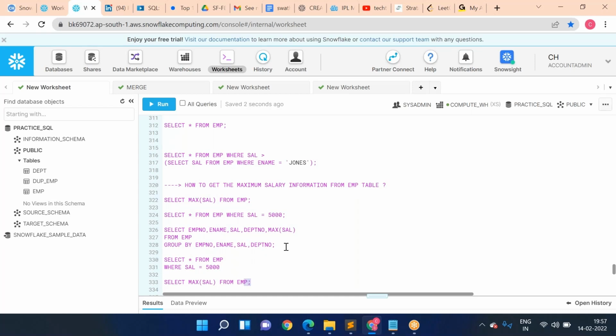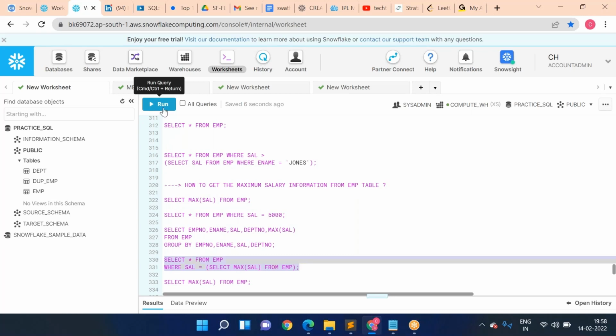The output of this statement is 5,000 or 6,000 or 10,000 according to your table. So the output of this statement is going to connect to the input of the other statement. Instead of 5,000, we are going to use this statement. So this particular statement is going to execute, and it is going to connect to the input of the other statement, and it's going to give the correct output. Now select this particular statement, select star from EMP. Is it a valid statement or not? So the output of one statement is going to connect to the input of the other statement, and that is going to execute your data.